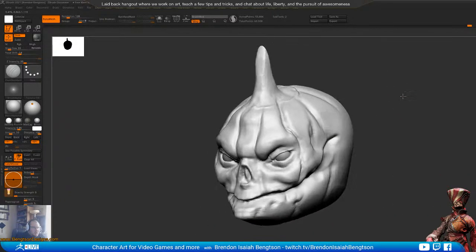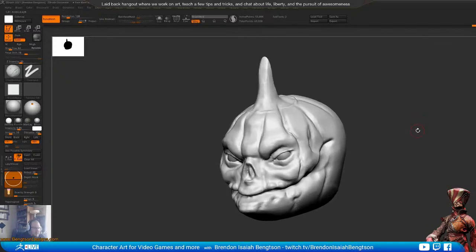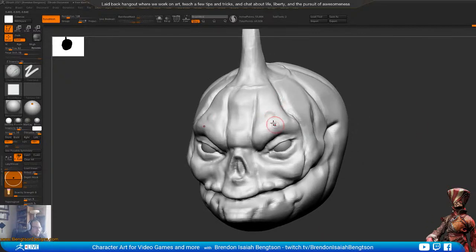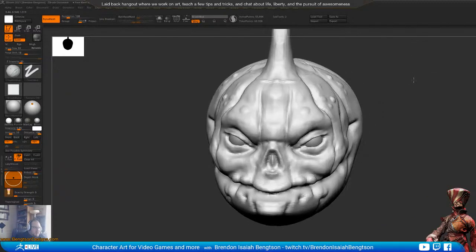Yeah, he does look old. And that's because the... Alright, yeah, now we've got to start defining what some of these secondary shapes are going to be. I always think it's super creepy whenever there are those little growths and stuff on those pumpkins. They look really, really gross.